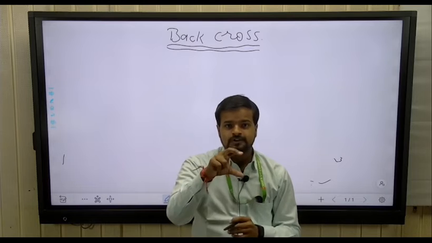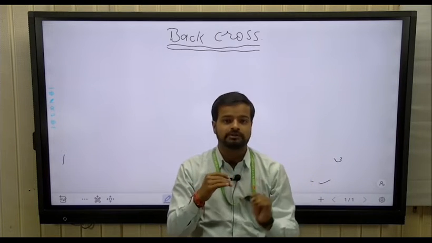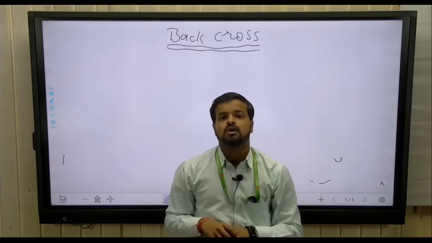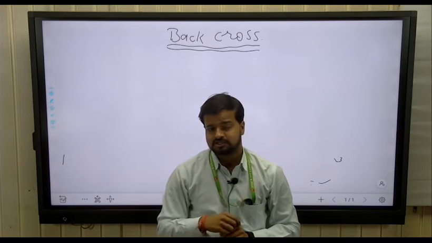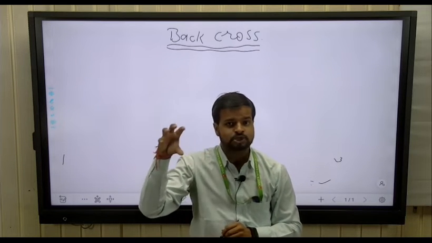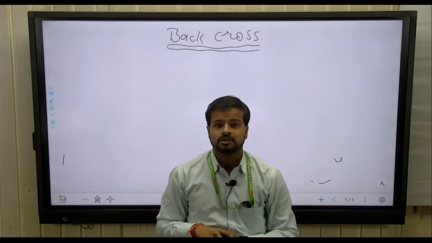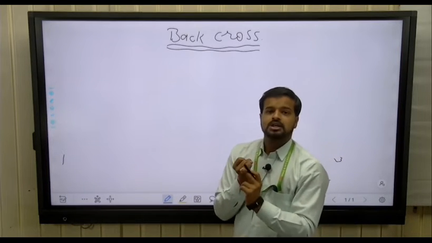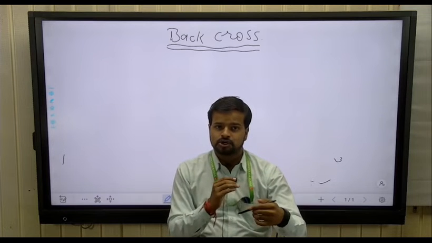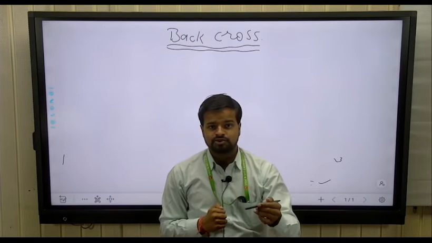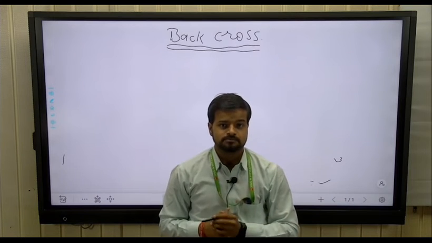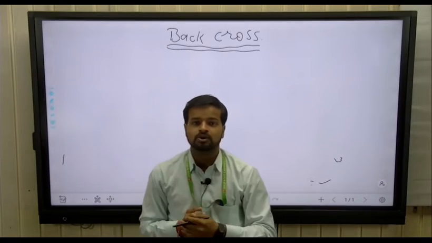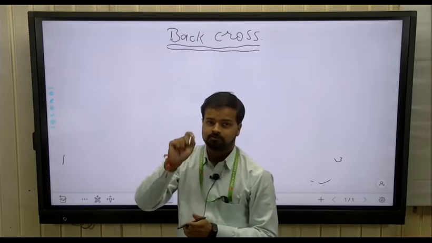That means in this cross we use the back method. When we cross the F1 generation with the parents, remember this point, that type of cross is called back cross. There are two different parents, because one works as dominant and another as recessive. So in back cross, the F1 generation is crossed with the dominant parent, and also with the recessive parent. And this cross helps us know the genotype of the parents. Important point.